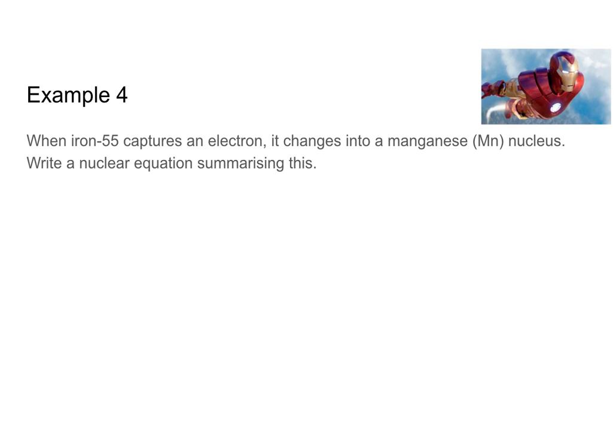So I want to look at one other way that nuclei can change, and that is through electron capture. So when iron-55 captures an electron, let's start with iron, which has a symbol of Fe and an atomic number of 26, and it's capturing an electron. So what that means is that electron is one of my reactants, not one of my products. So now we need to see what's going to happen on the other side. So I have manganese, and manganese has an atomic number of 25, and it can have a mass of 55.